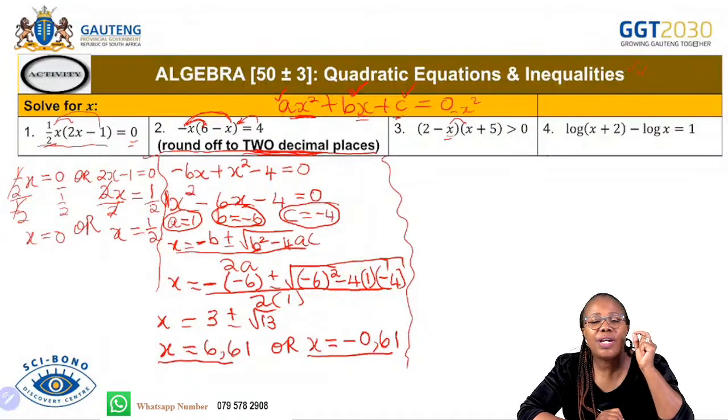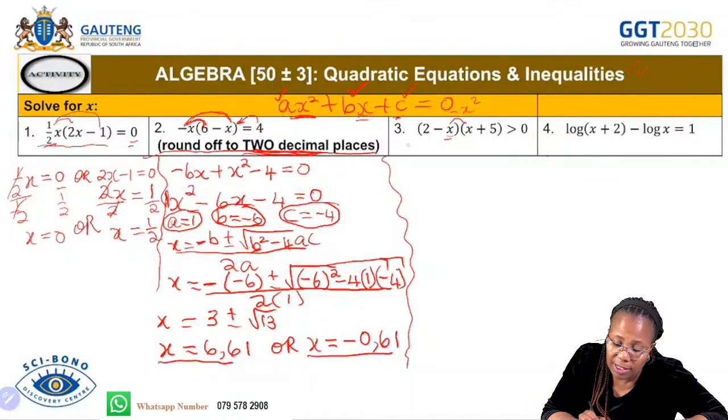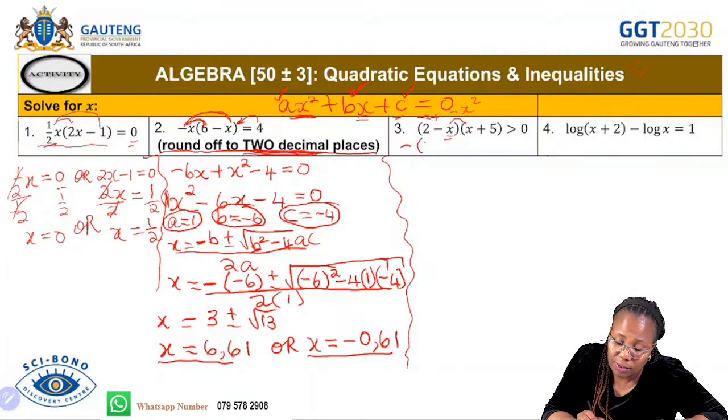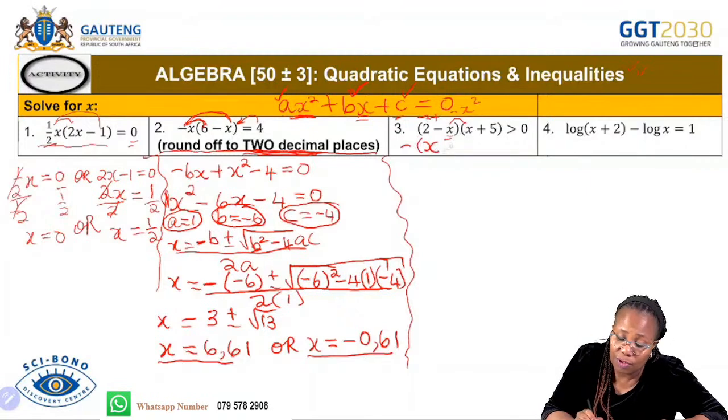So we are going to take out a negative 1 from the bracket that is affected by a negative. When we take out a negative here, we know that negative 1, we don't write that one. You will end up with minus 2 plus x there. So now that means x will change to positive x. So we rearrange in order now. This is now positive x. A 2 that was positive, when you take out a negative, it will now be minus 2. And then we have your x plus 5 that is greater than 0.